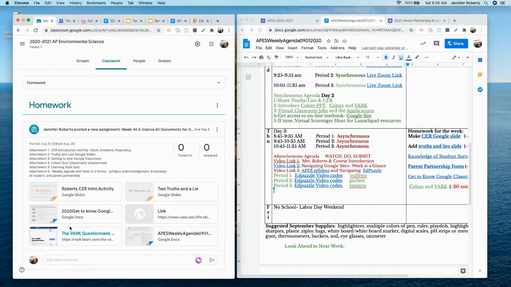I know there are a lot of questions about synchronous versus asynchronous. Synchronous means you're live. You are with the teacher at those time periods, and we are doing a lesson. Those lessons are going to be right here on that weekly agenda. It'll say synchronous agenda, and these are the things we're going to go through. If we finish those, they would be due at that moment. If it's an asynchronous day or anything assigned as homework, asynchronous is still during a certain time frame expectation, but it's pre-recorded. All of those things where you're on your own are going to be due on Sundays. Again, please let me know if you have any questions about that.